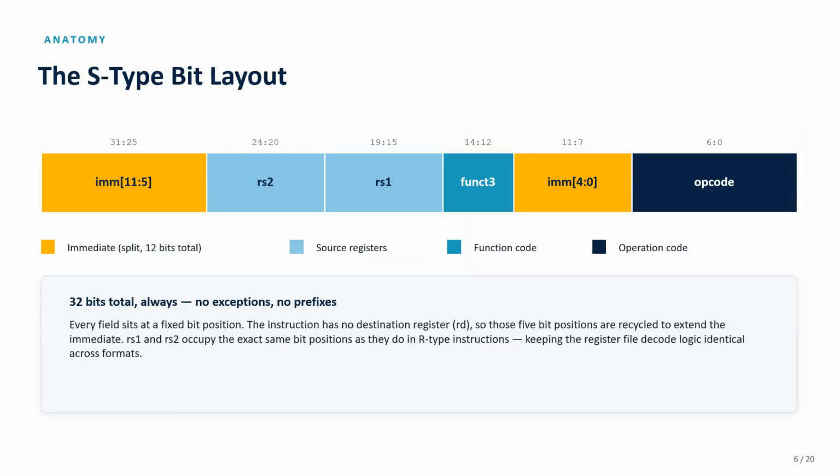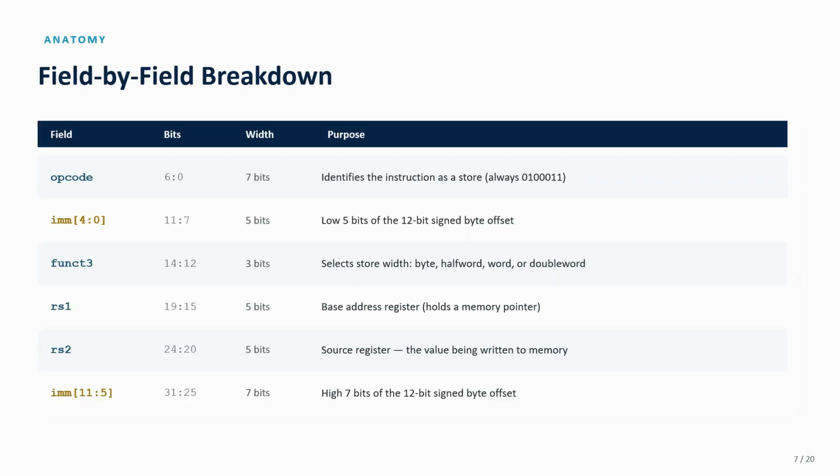So this is my S-type bit layout, where we have already seen the different fields, and this is also a 32-bit instruction. The opcode is basically going to decide what kind of instruction it is, whether it is an R-type, an I-type, an S-type, or whichever of the six instruction types we have. For differentiating my instructions, I use this opcode, which helps me find exactly what kind of instruction it is.